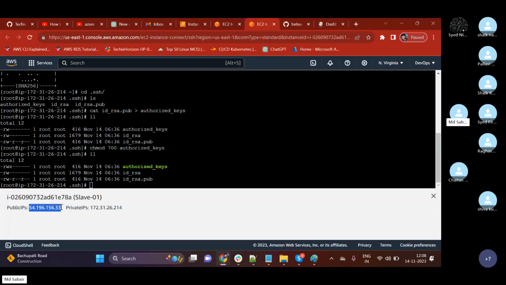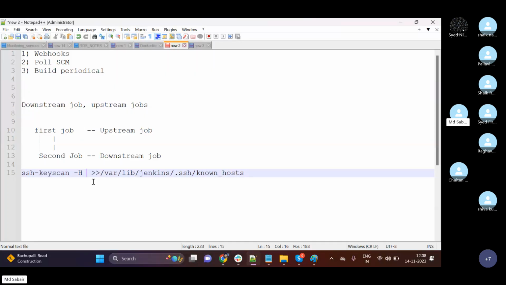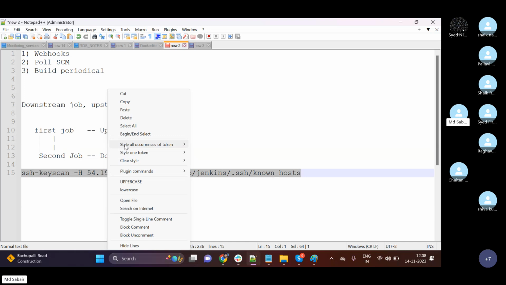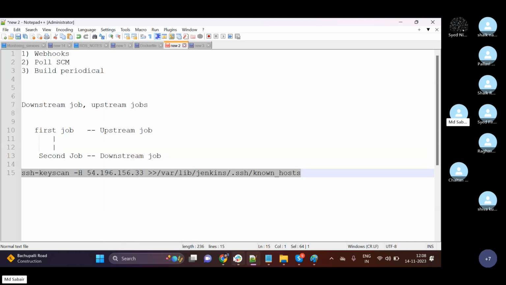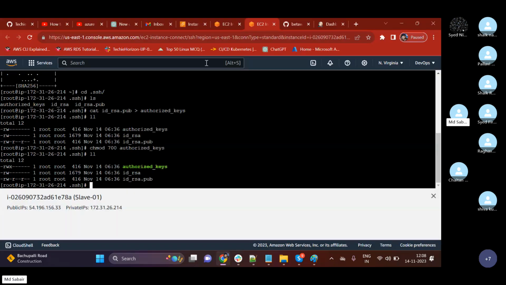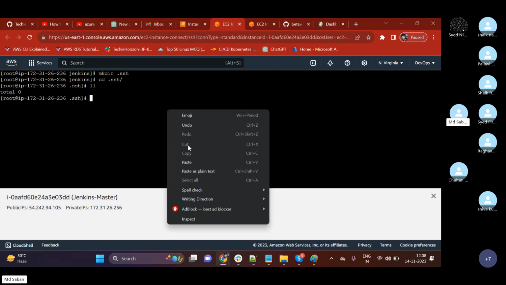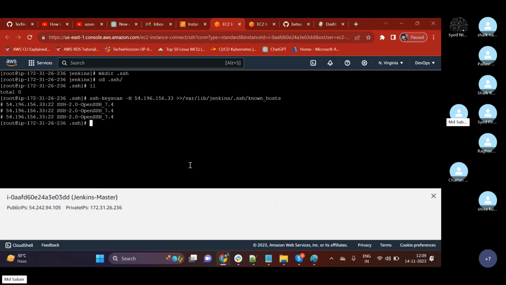So let me copy this key. Okay, and then I am trying to copy this particular file into this particular location, means under /var/lib/jenkins/.ssh. So where should I execute this command? This command should be executed in the master machine, this one, and let me paste.